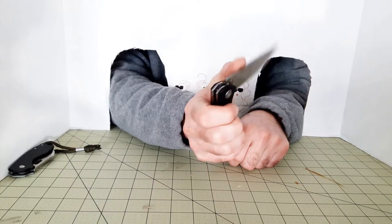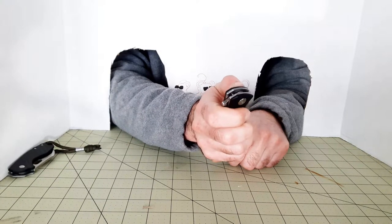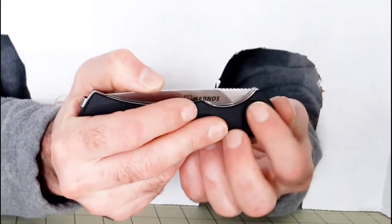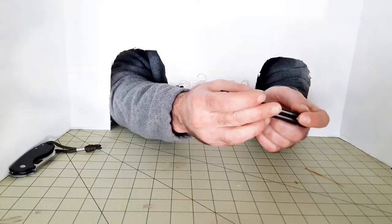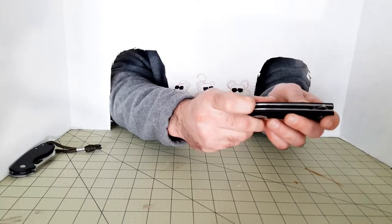You know, this might even be a cheap knife, guys. This really could be a cheap knife. Because the pivot screw, this little flathead thing here, I don't know if you guys can see that. It feels a little rough, almost. So fit and finish on this part here is a little rough. That kind of clues me in that maybe I need to go lower end on what we're dealing with here.